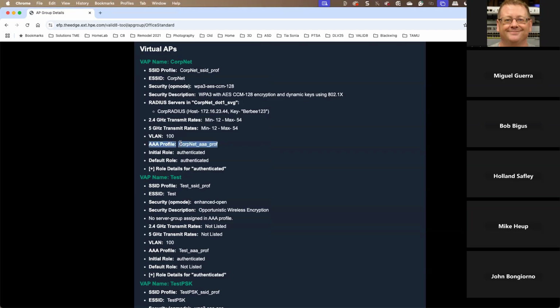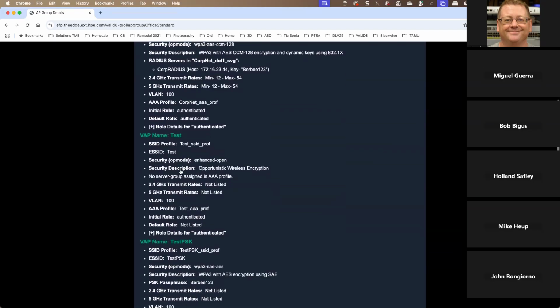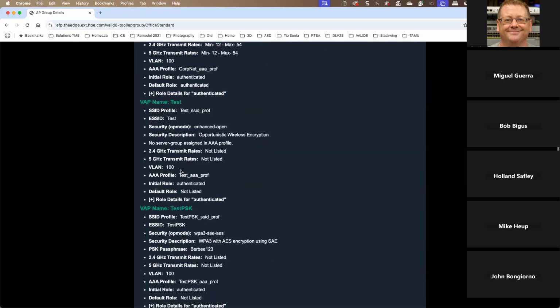For the AAA profile, it gives you the initial roles. For the roles, if you're using the initial role, you can collapse that, and you can expand that and see the policies applied to that role. And it's going to do the same going down the line.